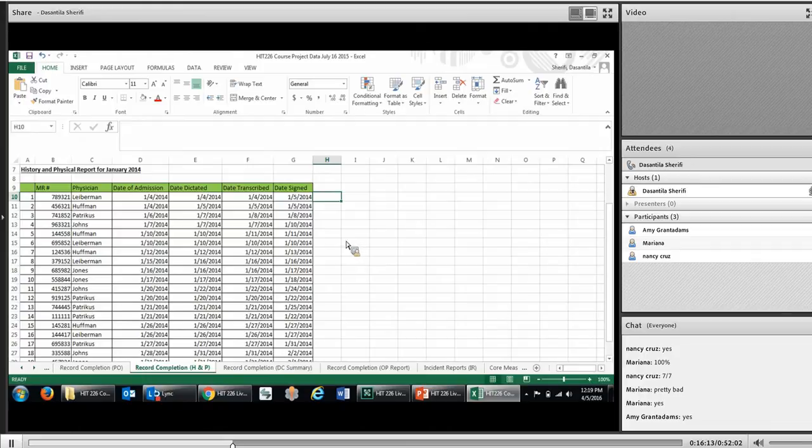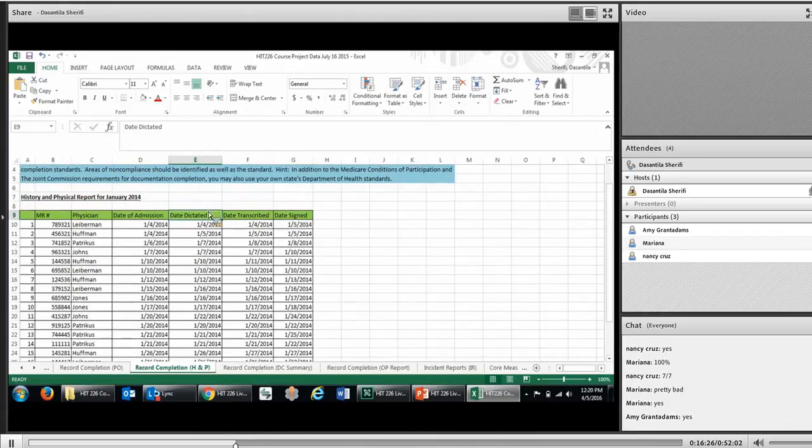So basically, the same thing would happen here. How would you calculate how long it took for a physician to complete a history and physical, to dictate it? When they dictated it, here's something else that you probably are aware of, but what does dictation mean? They actually picked up the phone and dictated the findings from the history and physical. It means that it was done. They did it. Now, from that point it's not totally complete because it's not signed, but it was done. The reason it's not signed is because it needs to be transcribed first.